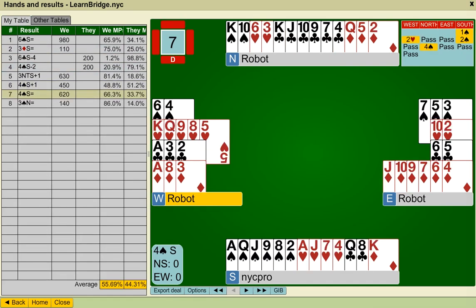So I want to talk about the auction on board seven, and it's interesting because when we open a spade and our left-hand opponent overcalls two hearts and it goes pass, pass, back to us, I want to stress the importance of how frequently you want to double in this situation. It's almost always right, if you plan to bid, to double to reopen the auction. The times when it is not right are times exactly like these.